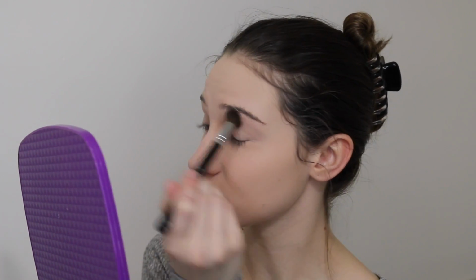I'm just testing this out on my face to make sure there's no product on it, because that would have been bad. But this is actually a crease brush. I know this is a contour shadow brush, so basically a crease brush, but it's really good for blending out concealer and such around the eye area, so we're going to be using it for that.